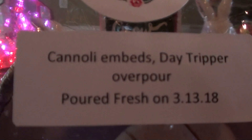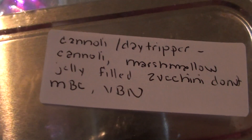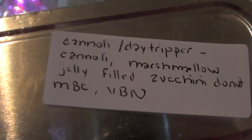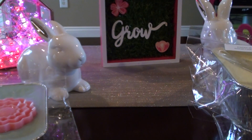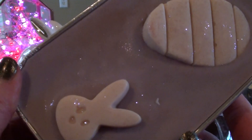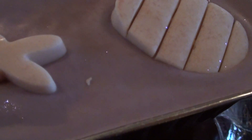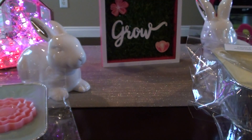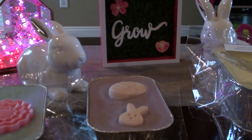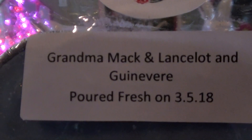I really love the Day Tripper scent, so I got the Cannoli Embeds Day Tripper Overpour, which is cannoli, marshmallow, jelly-filled zucchini donut, marshmallow birthday cake, and vanilla bean oil. This is another springtime loaf, which is super cute. I can smell that already. The reason I like this one so much is it reminds me a lot of Purple Haze — it's pretty much Purple Haze minus something I can't remember. It's pretty close. You mostly get the Day Tripper. Usually with the overpours, I look at what the overpour is as the deciding factor when ordering.